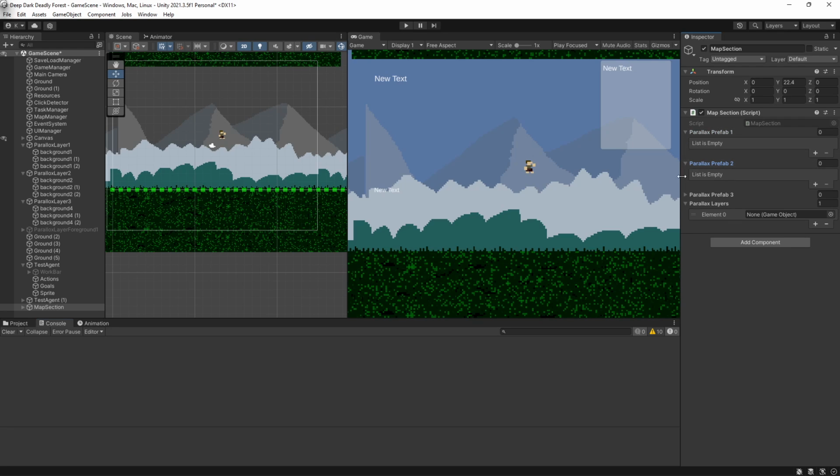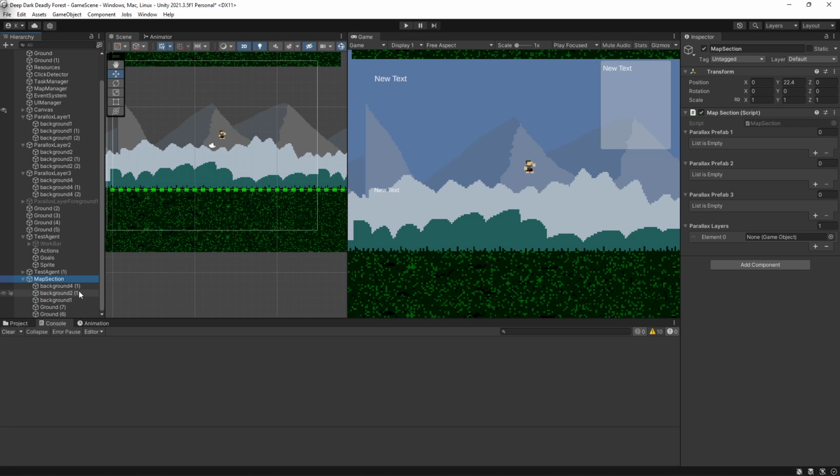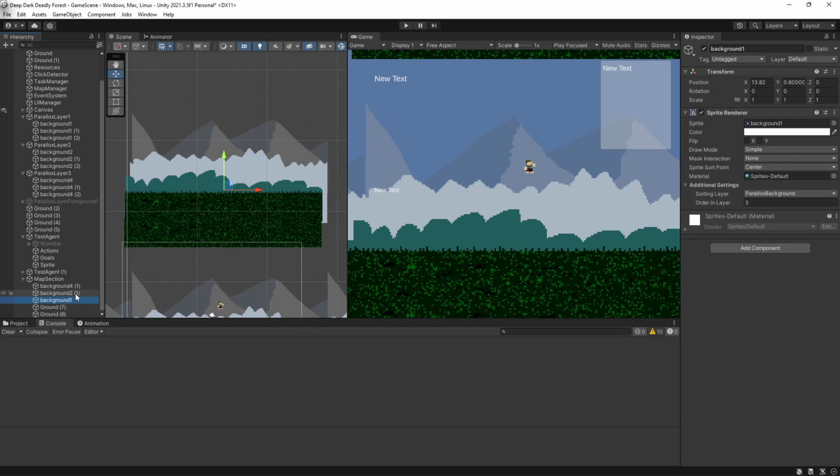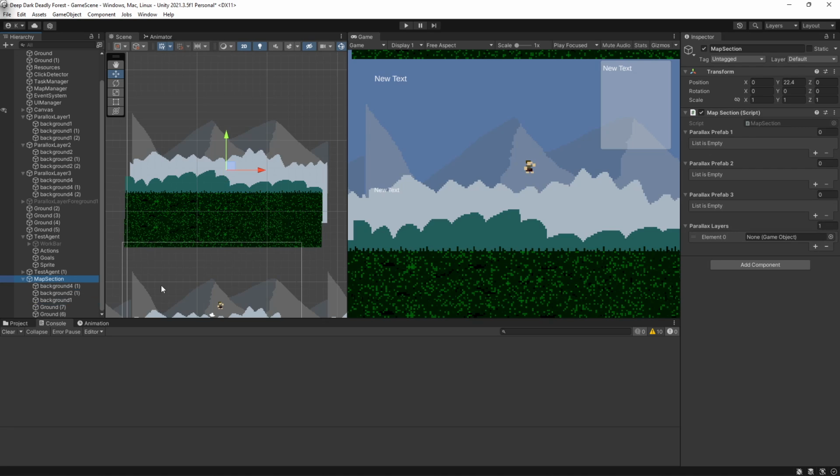All right, so let's add those objects. Okay, just lock it. So background 1 would be in the first one, 2 would be here, and 3 would be here.